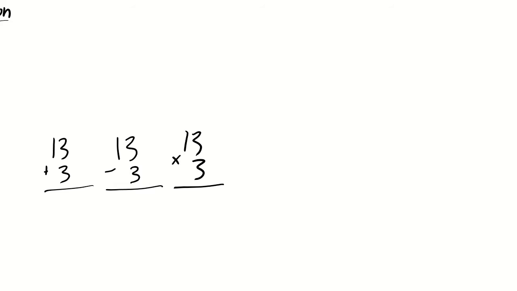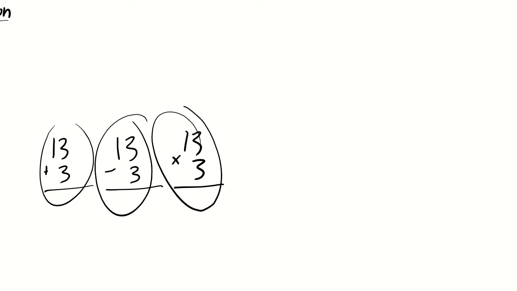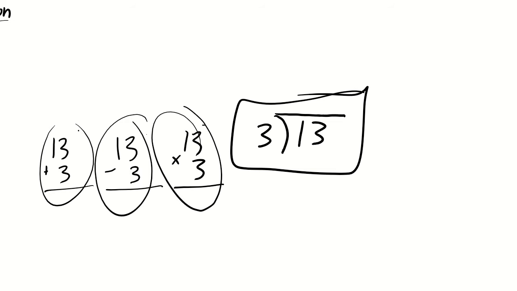So just how addition, in order to do the math, let's take 13 and 3. For addition, subtraction, and multiplication, we write it like this. So what do you think we write for division? It's exactly right, guys. We put a 3 over here, a little bracket like that, and then the 13 inside. That's how you write it for division.